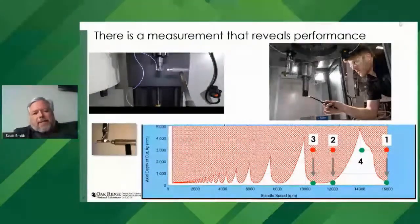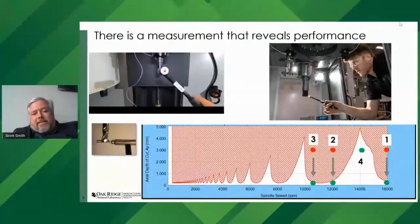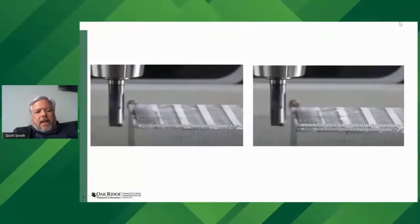The measurement isn't too complicated — you hit the tool with an instrumented hammer that measures the force of the hit. There's an accelerometer, a vibration-measuring device on a little blue wire. You hit the tool, measure how it vibrates, and that information is enough to create the stability picture. We call this a tap test. We measure in two directions — x and y in the plane of the cut — not along the axis of the tool, which is typically significantly stiffer. I have a couple of videos showing what happens if you choose wrong versus right. The metal removal rate in the right-hand picture is about three times higher.